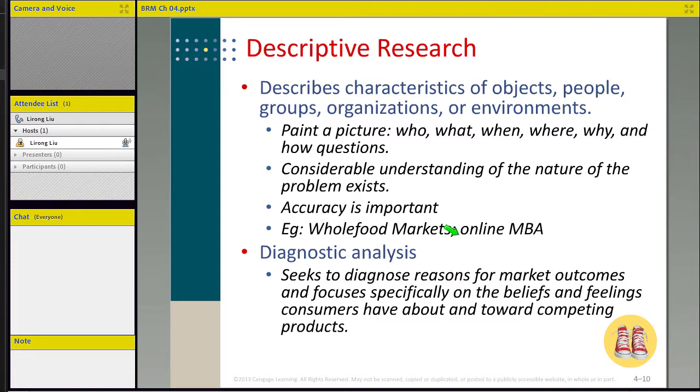So research has found out that online MBA students tend to be older than the traditional ones. The average age is 30 years old. For certain reasons, right? When you talk about online MBA, the first thing that comes to my mind is it is convenient. So we would expect a lot of people take online MBA while working full-time, just like many of you are doing right now. The other thing they found out is the online MBA students tend to live in rural communities. Yes, because it's convenient. You don't need to drive a long way to go to the university.